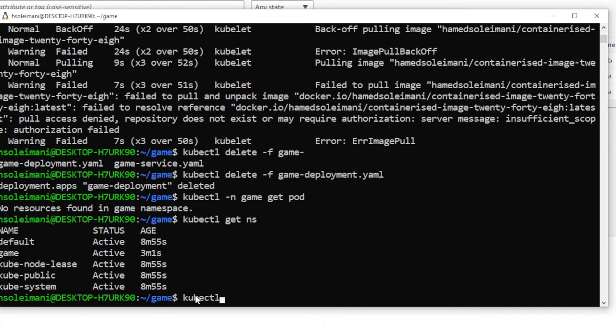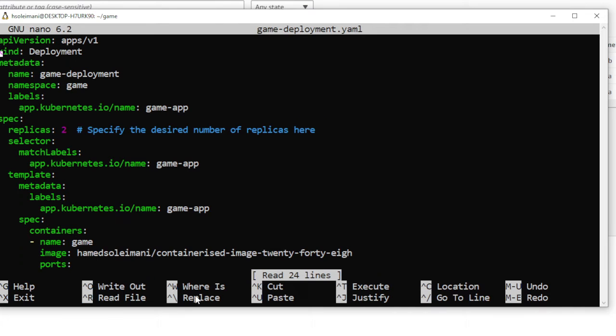So kubectl. Okay, let's do the change again. In the game deployment YAML file, we just add the T here.